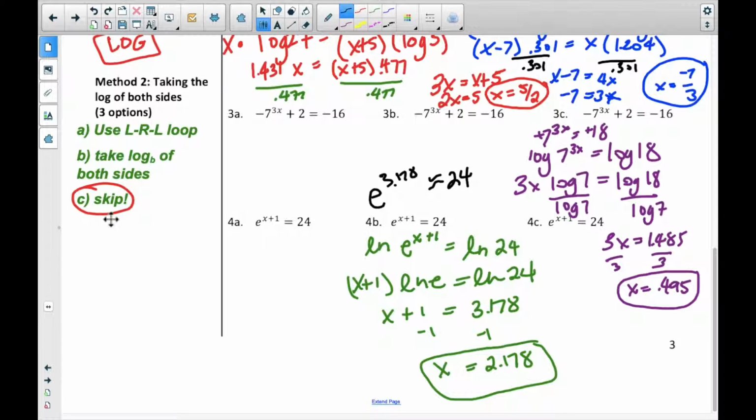Okay, that was one that I had intended to teach back when we learned this. In the interest of time, I skipped it, but looking back, I think it was the easier way. So you are welcome to use this method on the test, the retake. You're welcome to use it anytime you need to. I will try to post some extra problems that you maybe could work on to use this method. So check Google Classroom for some assignments that you could do as an optional assignment to practice with these type of equations.